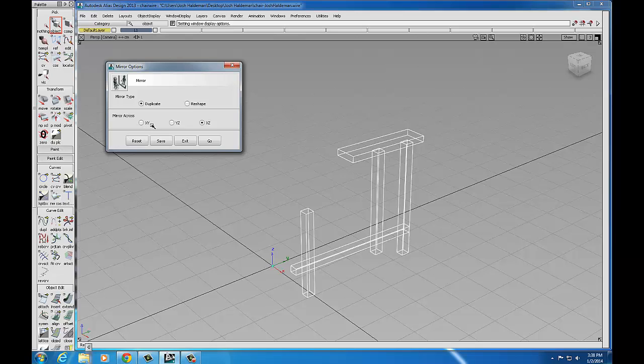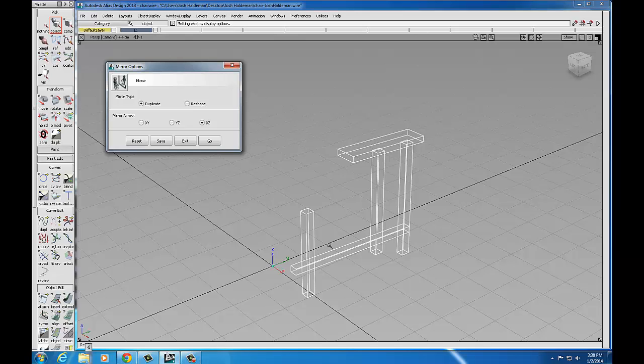And then we have the option of selecting what plane to mirror across. Notice there are 3 options here: the XY, the YZ, and the XZ. The best way I can describe this is that these axes represent the combination of axes that are a plane. So for instance, the XY, if you put those 2 axes together, it makes a flat 2-dimensional plane.